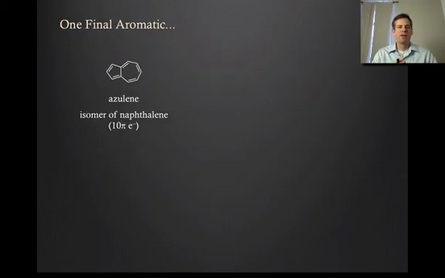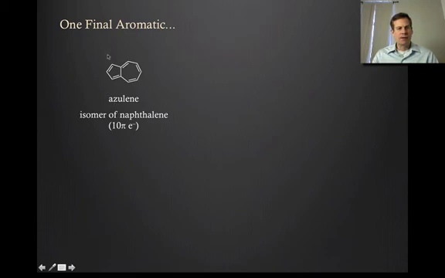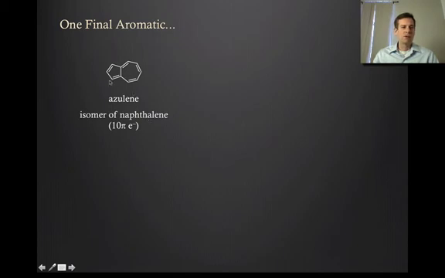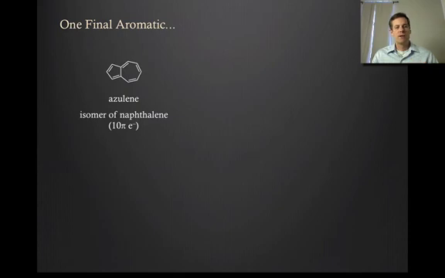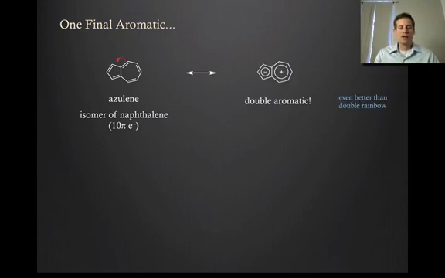The final polycyclic aromatic I wanted to discuss is a wonderful molecule called Azulene. You might recognize in the name 'azul,' which means blue in Spanish — it's so named because this is a deeply and intensely blue molecule. If you take a close look, you can see that this is actually an isomer of naphthalene — there are 10 carbons and 10 total pi electrons. It's very much like naphthalene, but instead of being a six-six system, what we've got is a five-seven fused system. In terms of the Hückel numbers, it all adds up — it is still an aromatic — but whereas naphthalene is white or colorless, Azulene is this intense, wonderful blue.